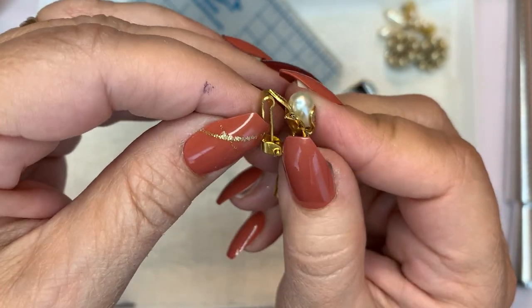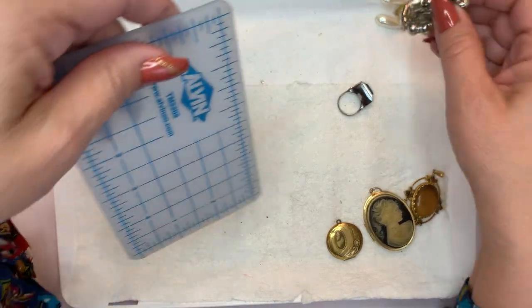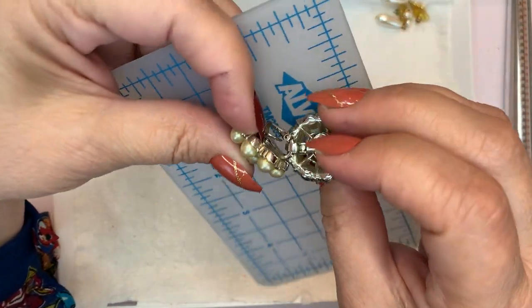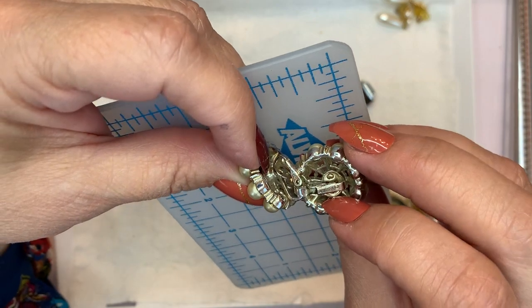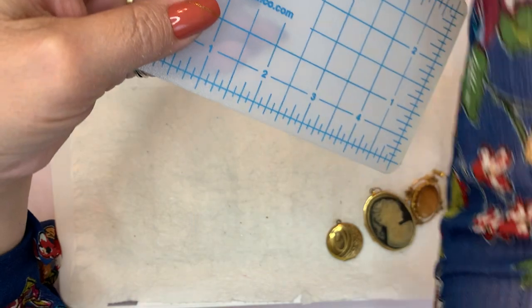So be aware. Here's some that say Trifari, and this is going to craft, the pearls are missing.